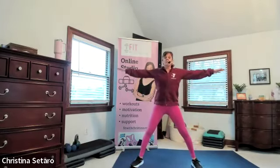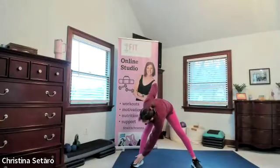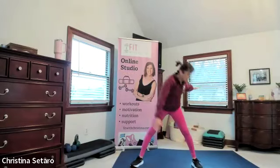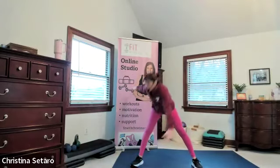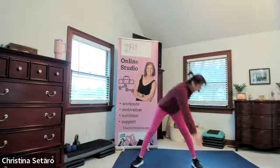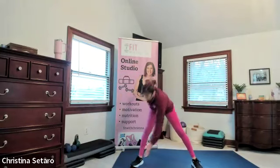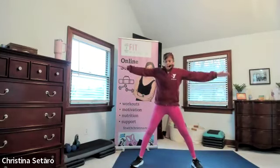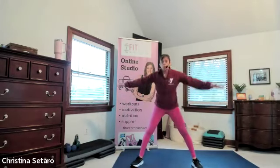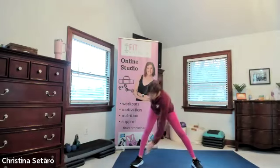We're going to bring our arms out to the side. We're going to alternate reach to the toe with a pretty straight leg. And when I say straight, I don't mean lock your knee, but it's pretty straight because you want to stretch that hamstring. I'm going to go slow because I want to rotate, almost like saw in Pilates. Good. One more each side, and then we're going to bend the knees and tap the toe.